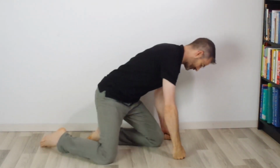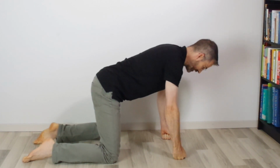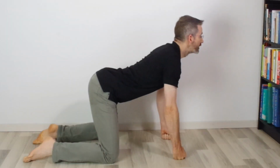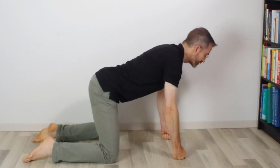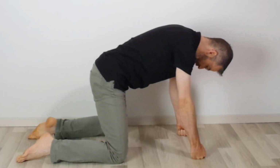I'll start on all fours and preferably on my fists, because that avoids bending the wrist back and therefore exerting pressure on the carpal tunnel or in the elbow area. So I'm on my fists, and part 1 is what you know: I use my pelvis to hollow my back, following with the neck and look upwards. Same the other way around, start in the pelvis, finish rounding, look backwards. So you do this say 2-3 times, doesn't matter how much. And now we're gonna go to the variants.